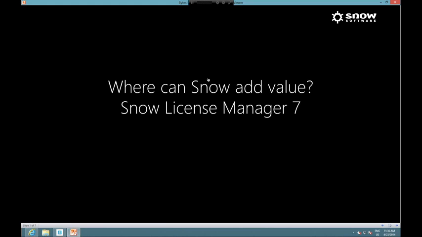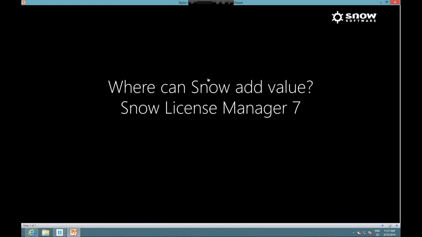And then I'll go into the actual product itself, the License Manager 7 platform. I will do an overview of the platform, and as part of that overview, I will also specifically look at some of the new features that we've added. I would ask you to bear with me because we've added in excess of about 160 new features.